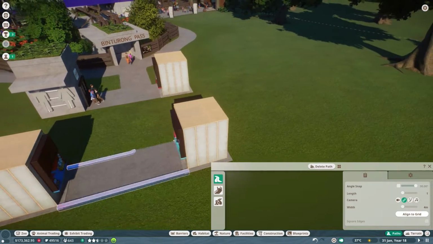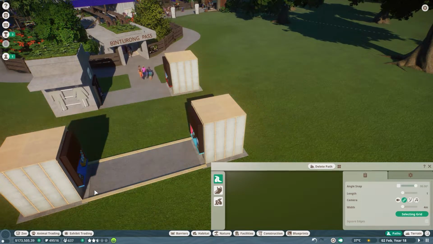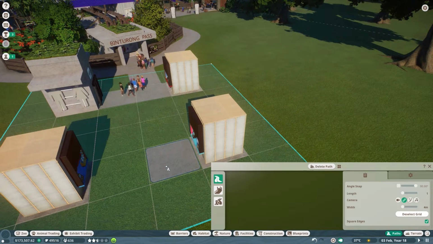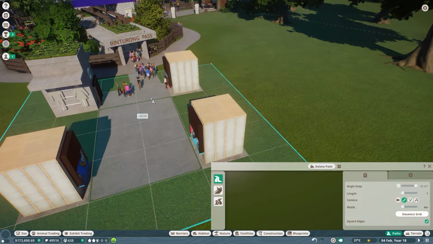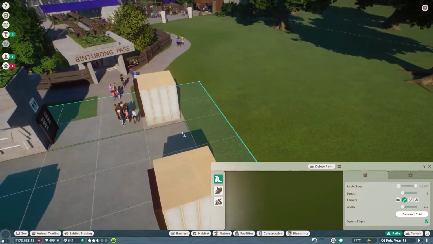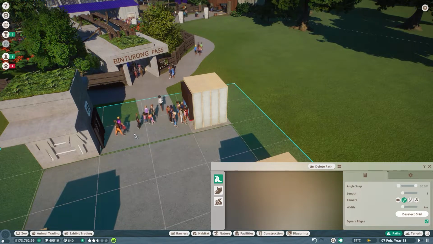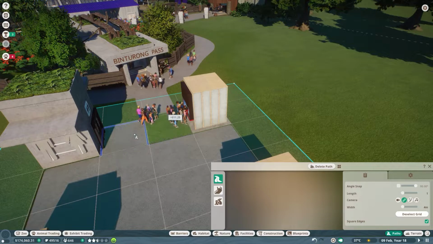I'm going to go ahead and get rid of this path as well, because I don't think it's going to let me do the grid the way I want it. It won't connect. So I'm going to blow those up and restart the grid and then just connect those into it. Now you don't necessarily have to connect the shops into the path. The guests will be able to still queue without it being directly connected in.